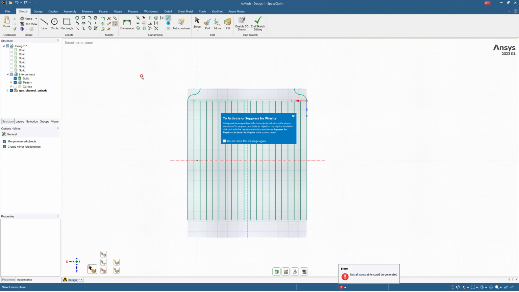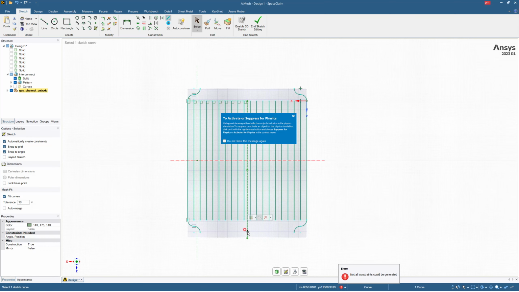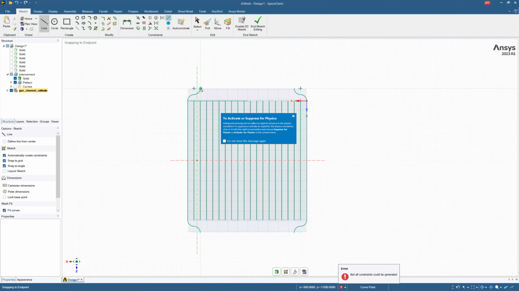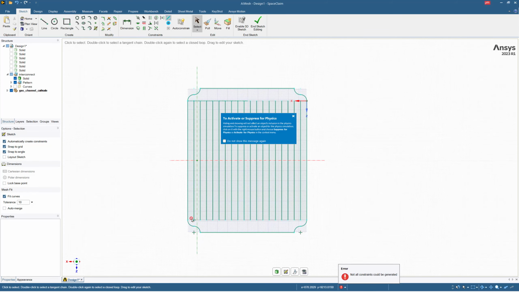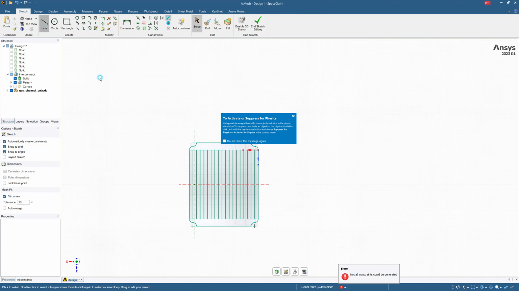And then again, using the mirror, we can delete this, and we can add a soldered line, and also add soldered lines.